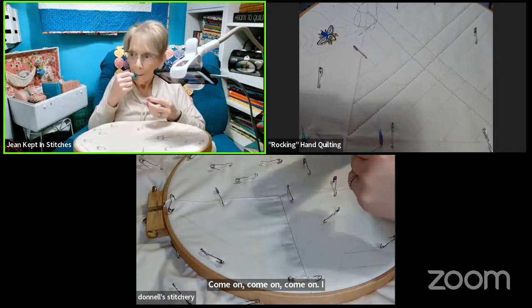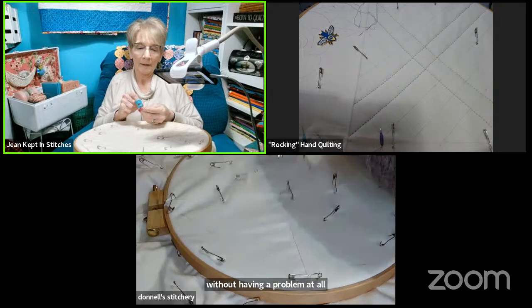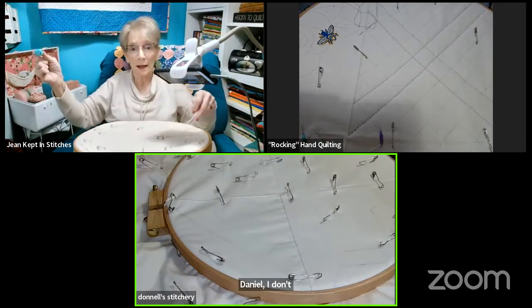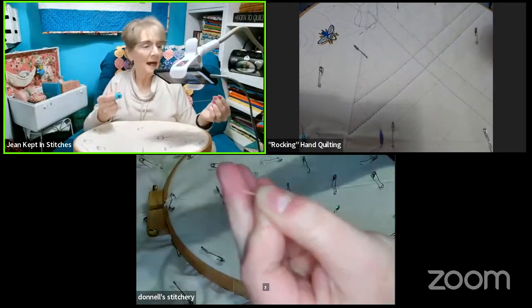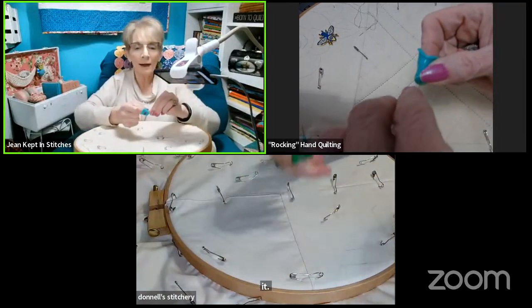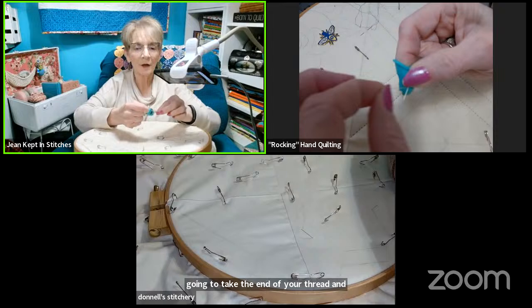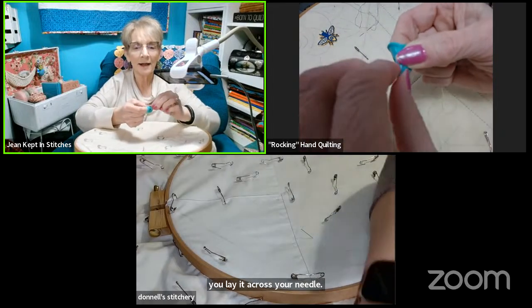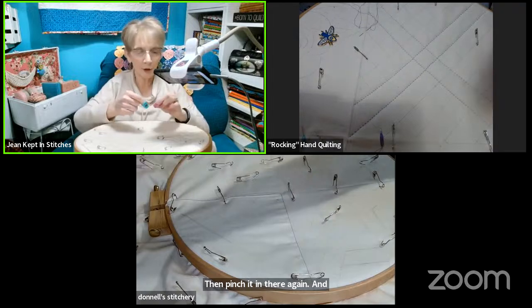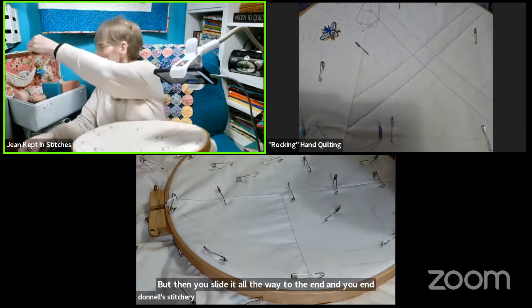I just threaded 5 or 6 needles without having a problem at all. Okay, I got it. What you do is you take the end of your thread and lay it across your needle. You pinch it with your thumb and your index finger. Wrap it twice, then pinch it in there again. Since it's not threaded, it didn't work. But then you slide it all the way to the end and you end up with your knot. We don't want to take an hour getting that.